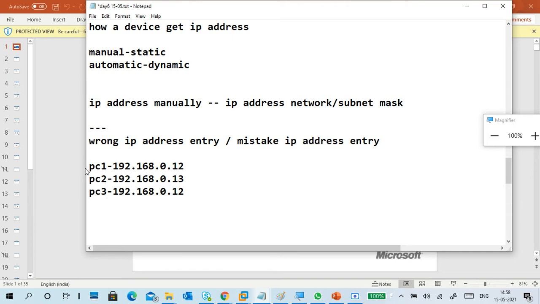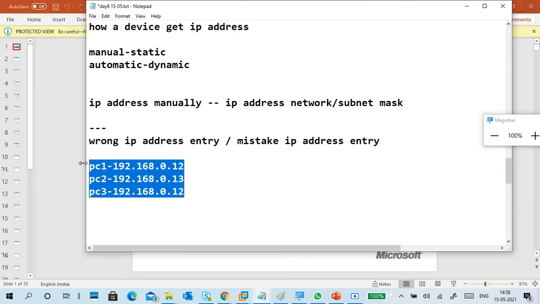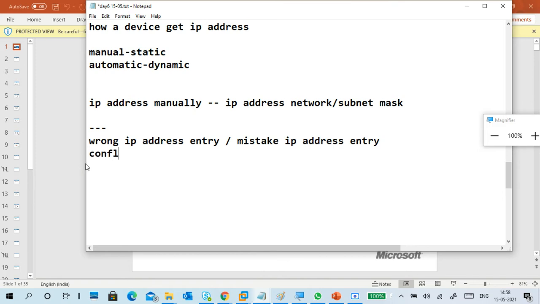So if you join a college and you have a roll number, and another person got the same roll number, then conflict will occur. It happened to me. My roll number and another person's roll number were the same. If I am absent, he will get absent. If I am present, he will get absent. If he is absent, I will get absent, like that. Right. Okay, conflict will occur. So it's possible when you are doing it manually, conflict.